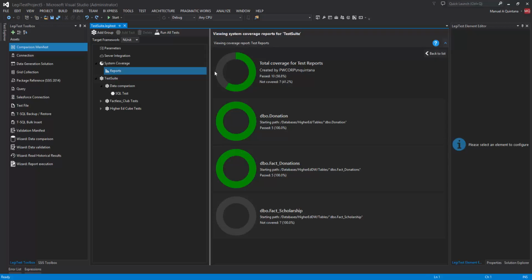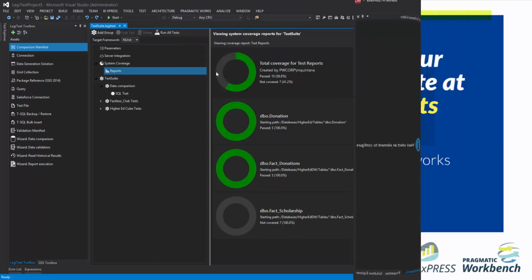So there's a lot more that goes into this. Unit testing is robust. Obviously, it's depending on your environment, your needs, and how you want to test. But unit testing, data application, integration testing. This is what LegiTest is. There's a lot of different ways you can establish and set this up, but your entire BI stack and beyond can be covered. We saw the providers, Oracle, tabular, multidimensional. If it can hook into the providers that we offer, you can collect the data and you can make comparisons. So there's quite robust features within this tool.